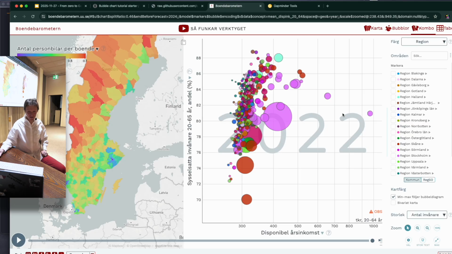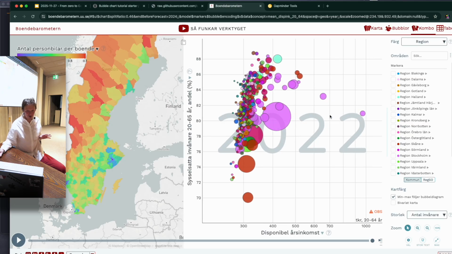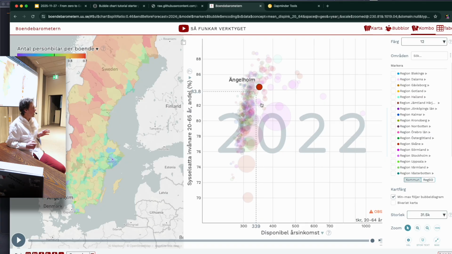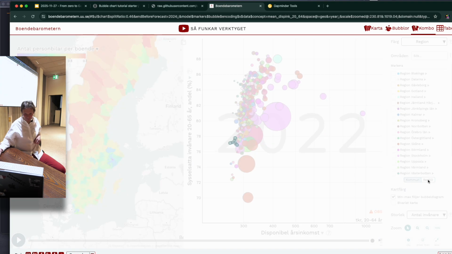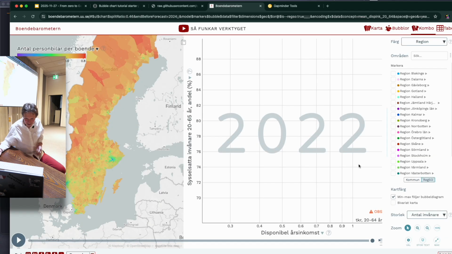And if we look at this graph, it only shows the communes. And this is not so epic, because you want to go deeper and deeper into the neighborhoods to see more nuance and more complexity of the data. So we have the buttons here where we can switch to RegSo. And then in the experimental version, we also have the DSO as well. But now we switch to RegSo.